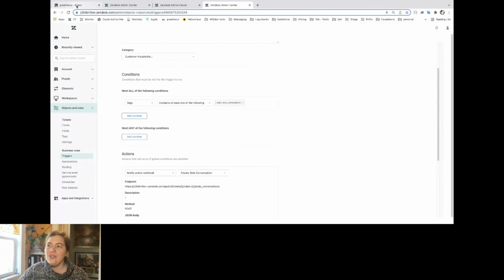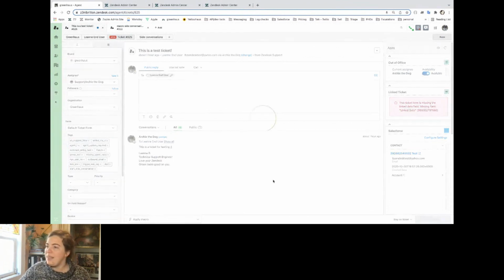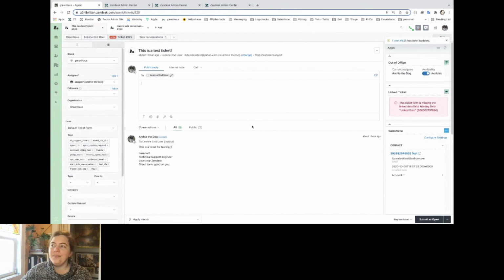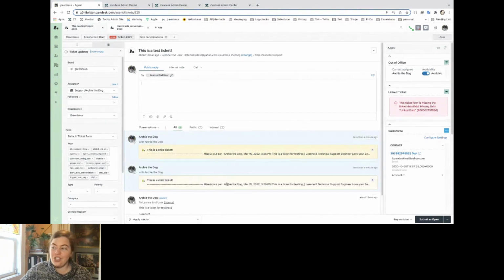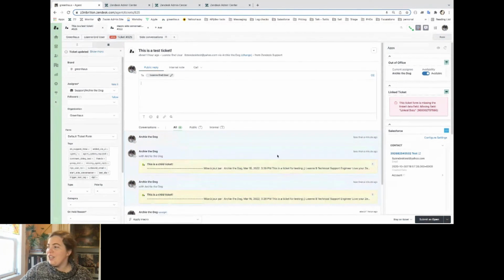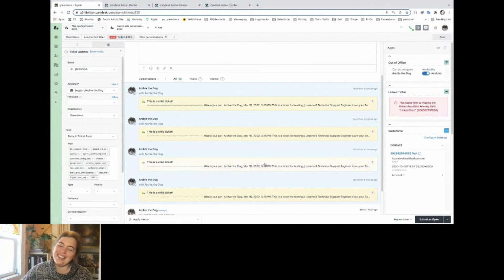So back in my account, I'm going to go ahead and just add that tag directly. Again, we're going to pretend that my macro did this. So I'm just going to add a tag for start side conversation. And when I submit this ticket to apply the tag, we're going to see that a side conversation was created. And here is where I can see that side conversation, which includes the message body. It looks like this might have fired a couple of times, and that's because of some other triggers I have in this test account. Normally, it's not going to hit this every time.